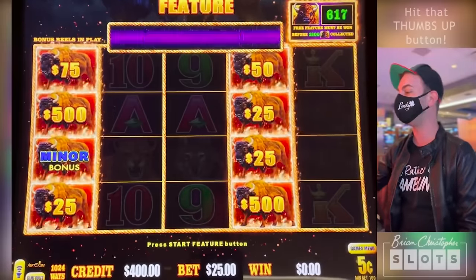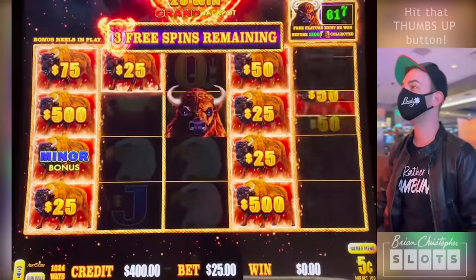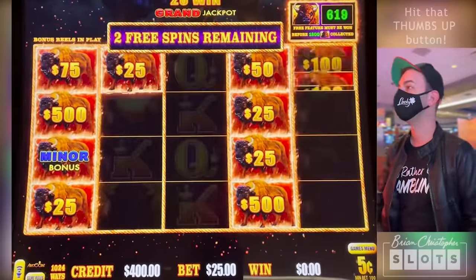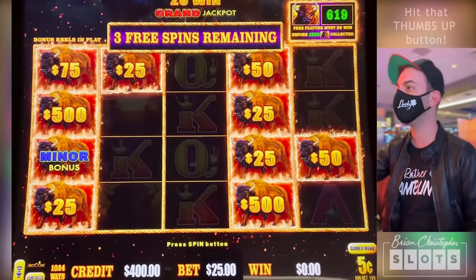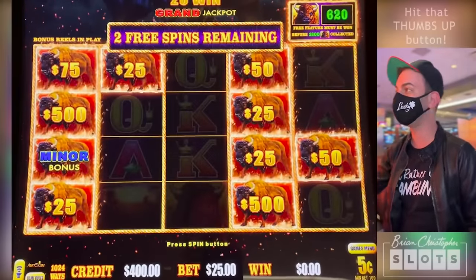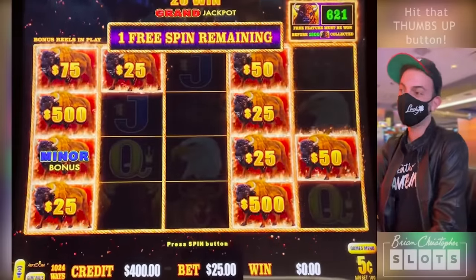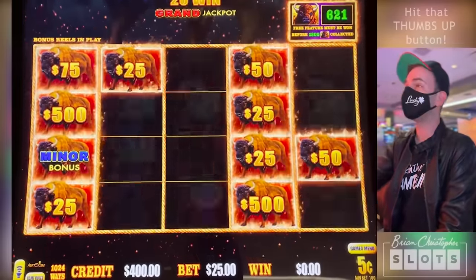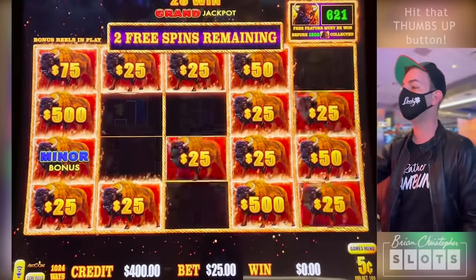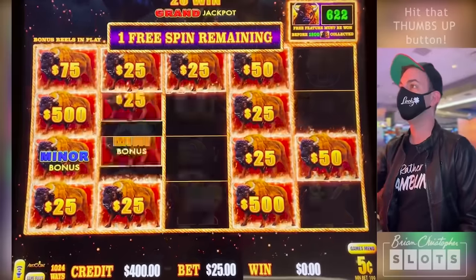All right, let's keep it going. Can we find that major? I hope so. 25. Fill her up, Buttercup. $50, come on, drop some more words, tell me a story. There's so many empty places there. Fill it up, Buttercup. Yikes, one more spin only. Go. Another 50, love it. Go. Words. Go.